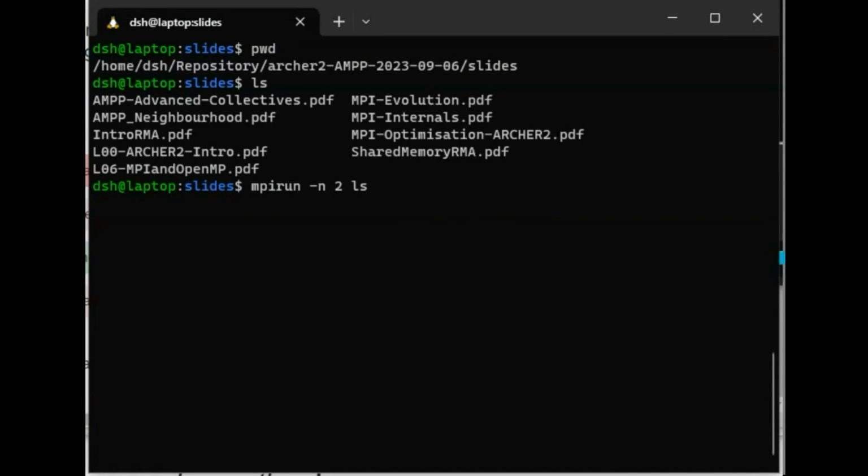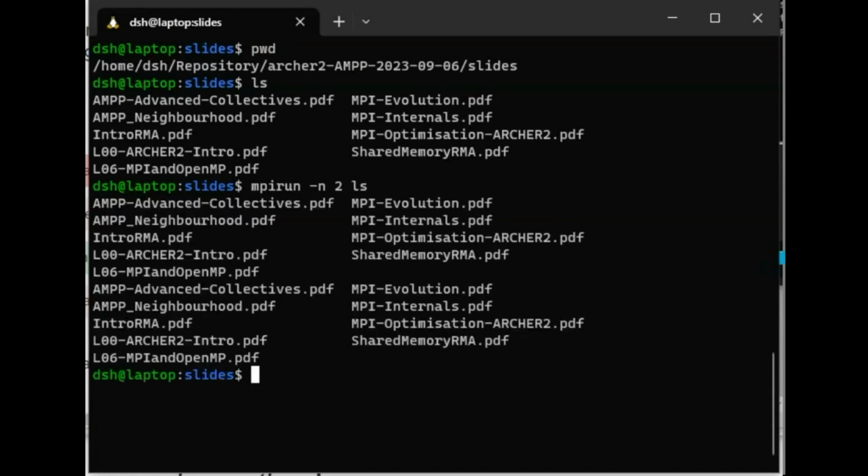All that does is the operating system says, I'm going to run 2 copies of this command called ls. And now I get 2 lists, right? Not particularly useful. But you can see mpirun creates those 2 processes. All mpirun does is say, could you please run multiple copies of this program? And that illustrates the explanation here.